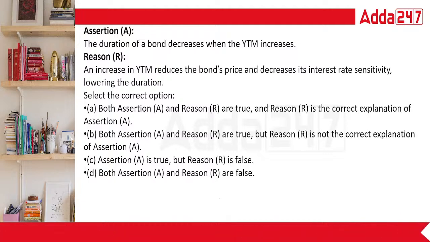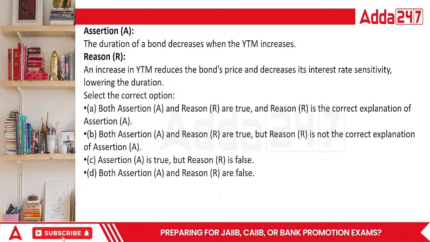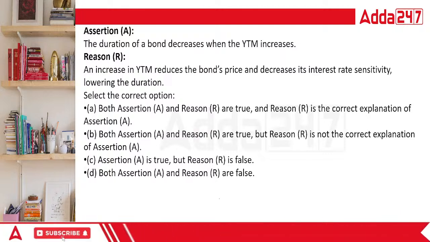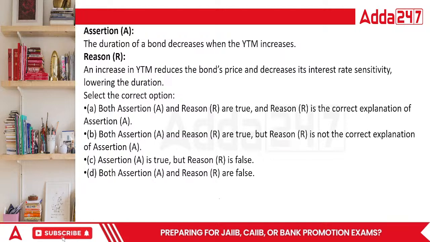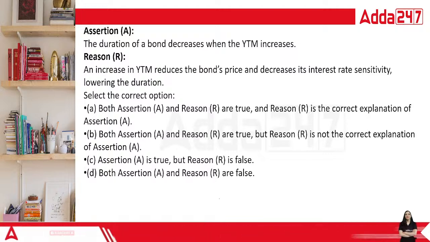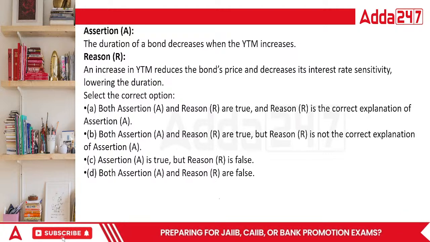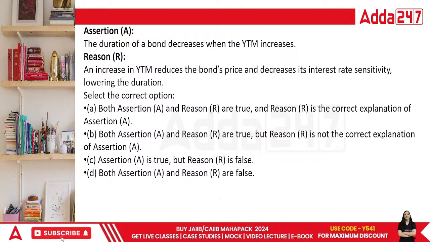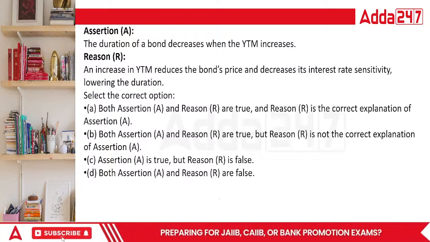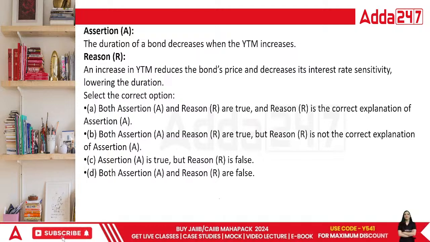How do we justify this part, everyone? When your YTM, yield to maturity, increases, what you want is increasing every single year. You would want to just get that thing, and you want to get rid of this particular market. In this market right now, the duration of the bond is predetermined. Right? We want that this much amount should be there. And when the YTM increases, when your yield to maturity increases, people are less likely to come to your place and look forward towards your working there. Right? When we talk about the term YTM, YTM is your desire.